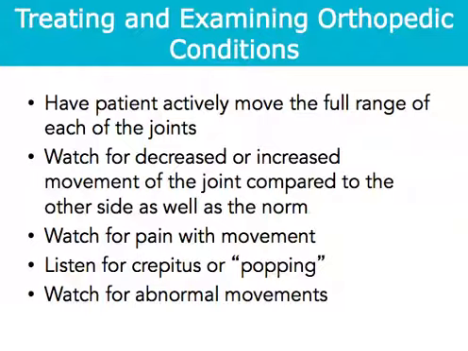Whenever you're going to examine a patient, you always want to tell them, here's what normal range of motion looks like. Your neck, your chin should be able to go all the way to be parallel with your shoulder. Yours only goes about half that distance, so that's a problem.